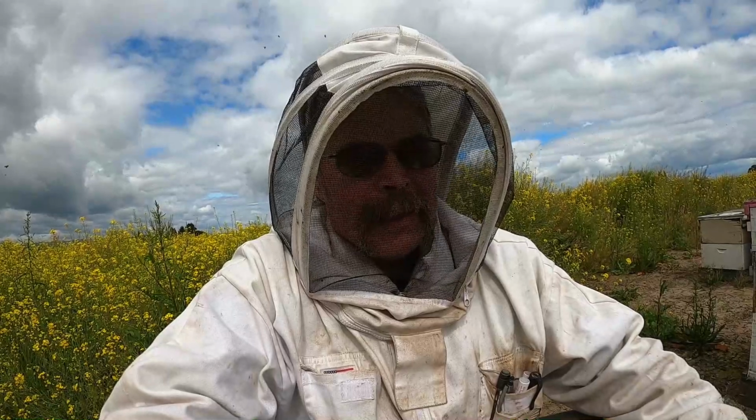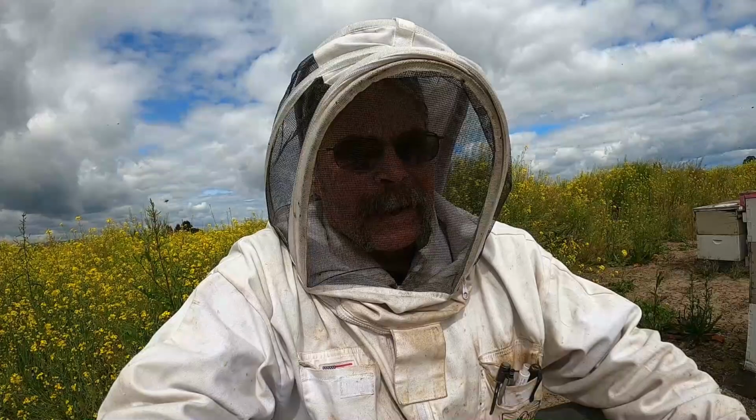I have had them go ahead and go lay in worker with a pheromone strip in. I believe there was probably already a laying worker or two in there, which they say that most colonies, large colonies, have a worker or two that lays eggs. So if something happens to the queen, they're going to continue to lay. That can make them go lay in worker a lot faster. So anyway, I'll get on to the rest of the bee work I got to do here.